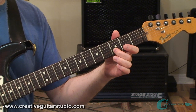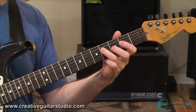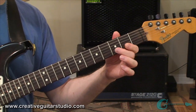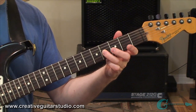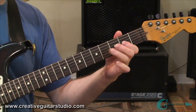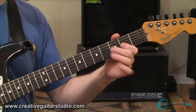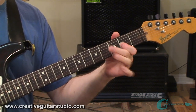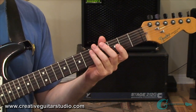Then we're going to head over to the high D, play that two times, grab a B, grab an F sharp on the fourth and third strings there. Then we're going to have the A come in two times, the B and back to the A. The second measure on the D chord takes us up to the high second string, third fret — D octave there — B on the third string fourth fret, F sharp on the fourth string fourth fret, back to the A twice, B, A — that's second and fourth frets of the third string. Put the two of them together and you get this. A little bit faster. Really nice sound, real nice boogie.